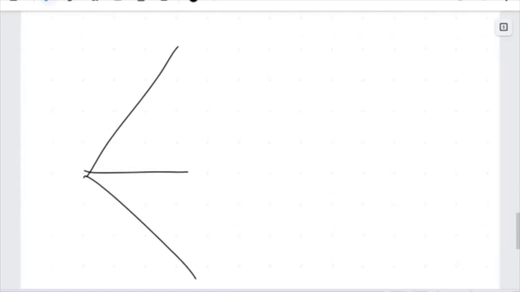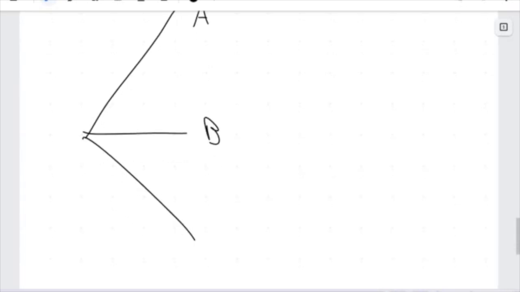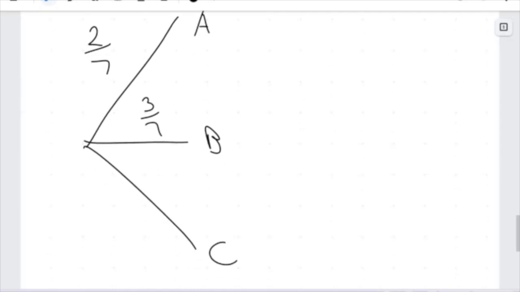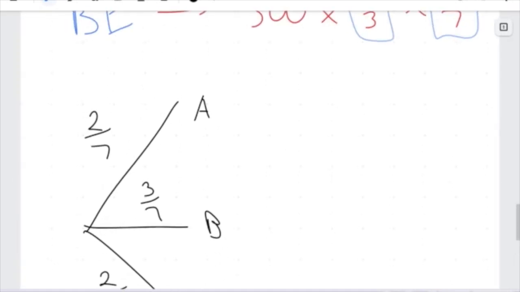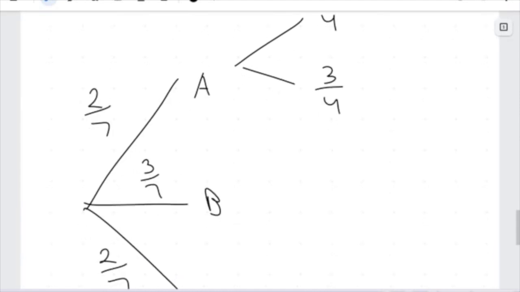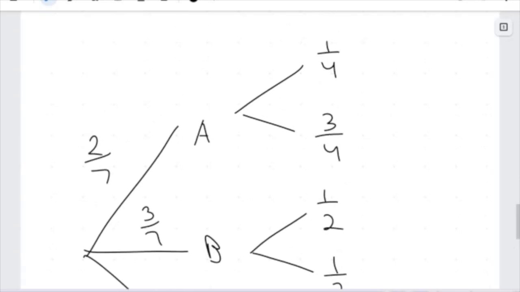So if I drew one last tree here, let's eliminate this flow of people now, and just look at this as a purely probability path, something that we're used to. So we have A, oops, I've already drawn something in there, A, B, C, and let's say this is 2/7, 3/7, and 2/7, and then A splits off into, let's say, 1/4, 3/4, B splits off into 1/2 and 1/2. Sorry, I should be writing these in here.